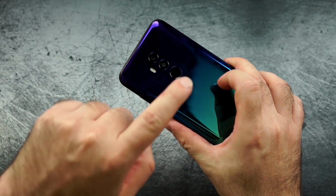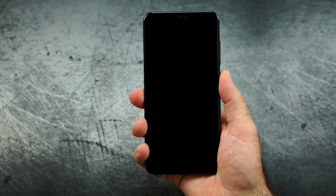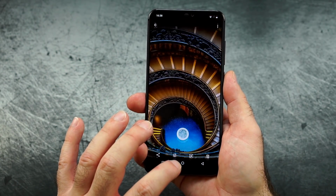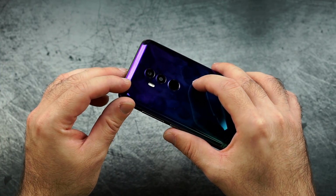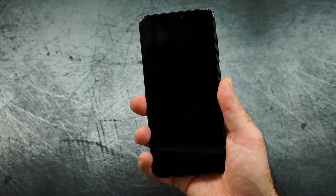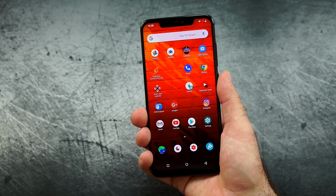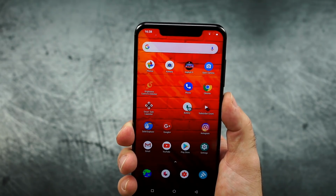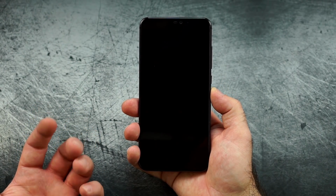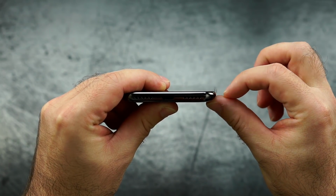What is not good though is this fingerprint reader. It's bad, and I'm actually very close to maybe even giving it just 2 stars because it often doesn't react, not at all. Not really happy with it. I mean, I will maybe give it 3 stars. I would give it like 2.5, but I don't have this rating. I mean, it's easy to reach. It's a really good position. But as you can see, it's super slow, and so many times it just doesn't react. What actually works way better, maybe just rely on that, is the face unlock. That one actually doesn't work super fast, but that one is actually way more reliable. Then the front, as you can see, is pretty much flat with an ever so slight little curve.